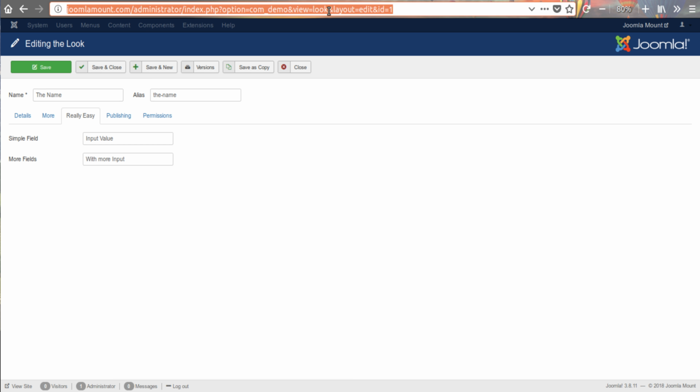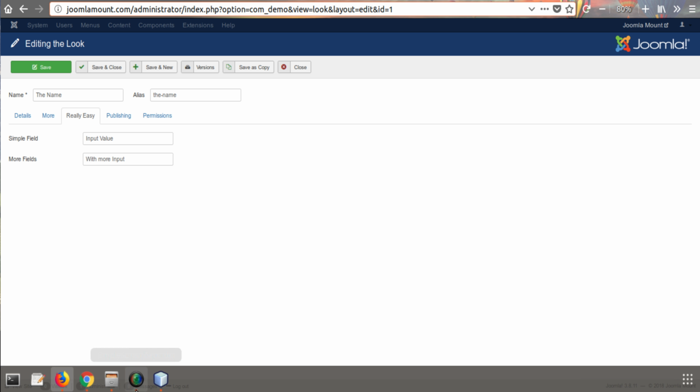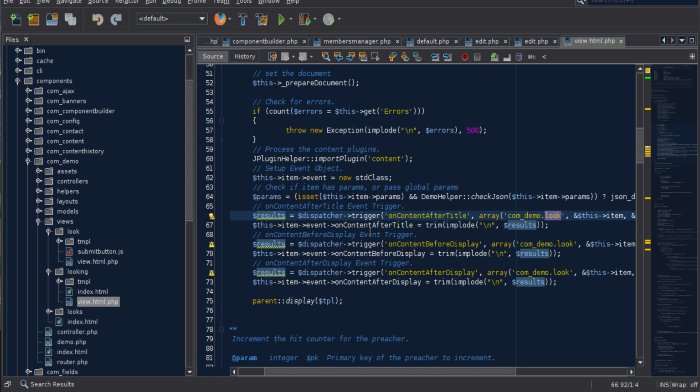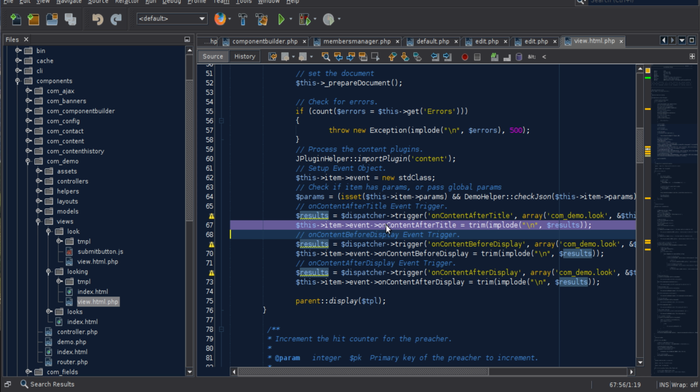And so you need to, in your site view, make sure that you're targeting the correct context of where these fields are. So you'll be passing basically the ID and this context, and Joomla will automatically retrieve the values of these fields and place those values for you inside of this object here, or actually it will create a string. As you see here, it implodes the array into a string and places it in here.